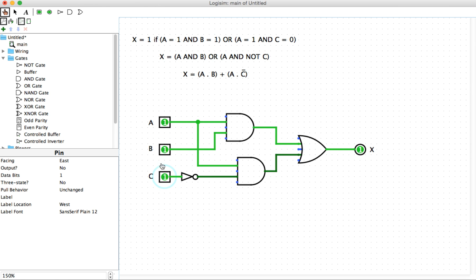If all of them were on, then that would be on. If it was just A and B, that would be on. Well, actually, yeah, it's A and B, right? Yeah, it's supposed to work. Yeah, if all of them were on, then that would also work. Okay, so that's pretty much it. We've built our logic circuit.